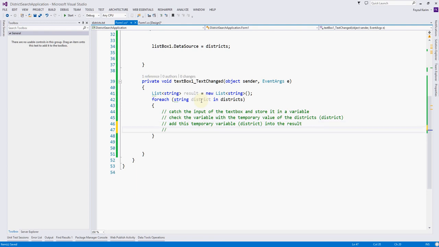And at the final step, we need to reload the data source to the list box. We did it in our previous videos for the combo box. The idea is the same. So let's code.